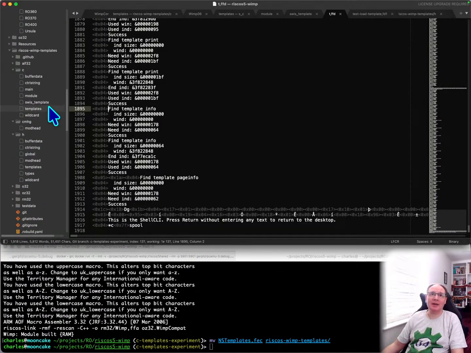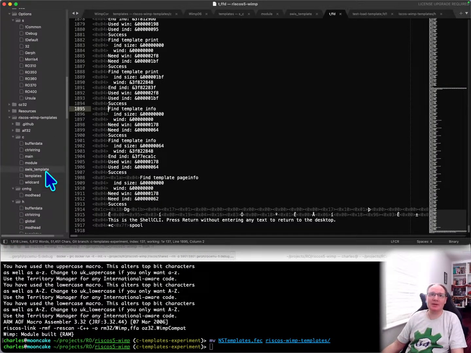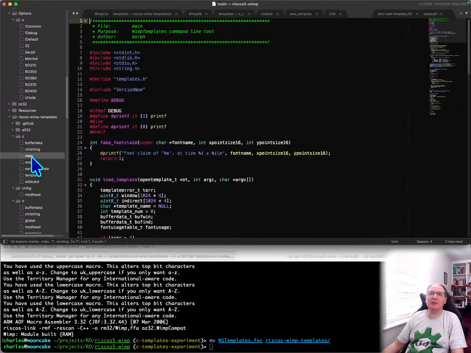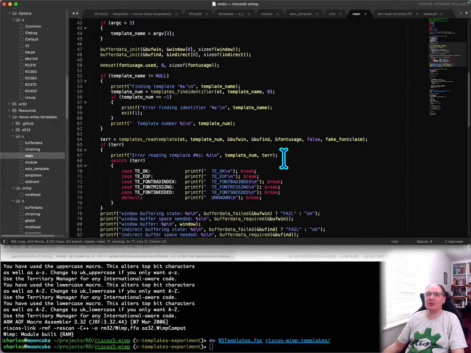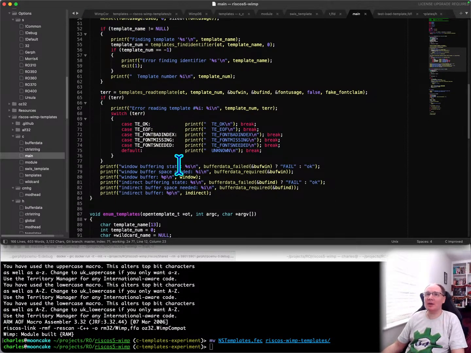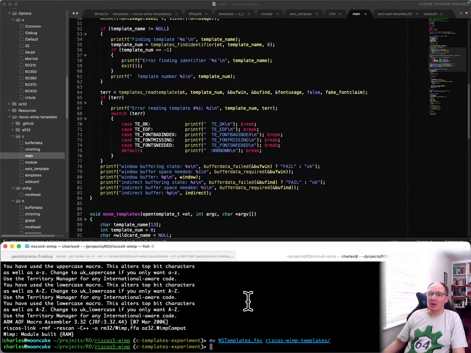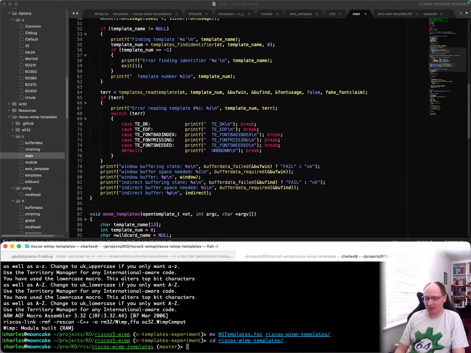So in this area, this is the RISC OS templates here, we've got a little main program that will try and test these things. And we can give it a file name and a template that we want it to load. So that'll basically check that this is working, which we know it kind of is because it loads into the template editor. But we can also do other tests in here as well, which will be quite a bit more useful. So let's give that a go, shall we? Into RISC OS Wimp templates, build it.